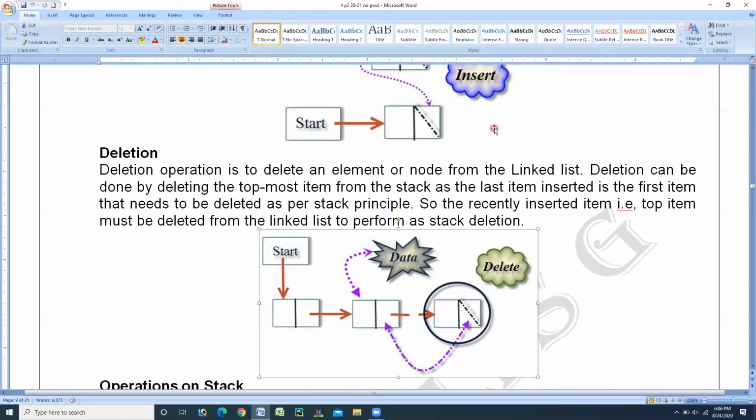Insertion is nothing but adding or inserting an element or a node into the linked list. And lastly, we have completed the deletion operation. That is, deletion is nothing but deleting an element or a node from the linked list. In both cases, the stack follows the last in, first out principle.